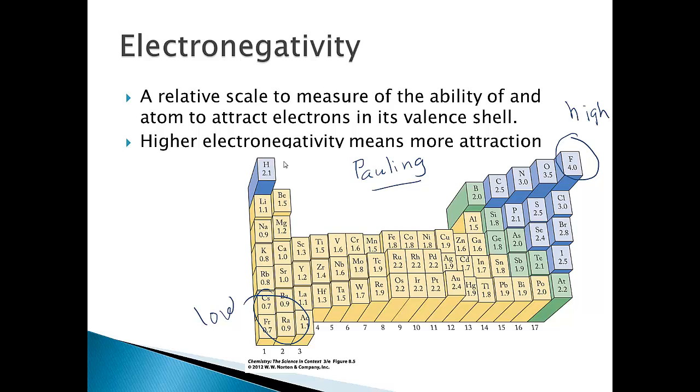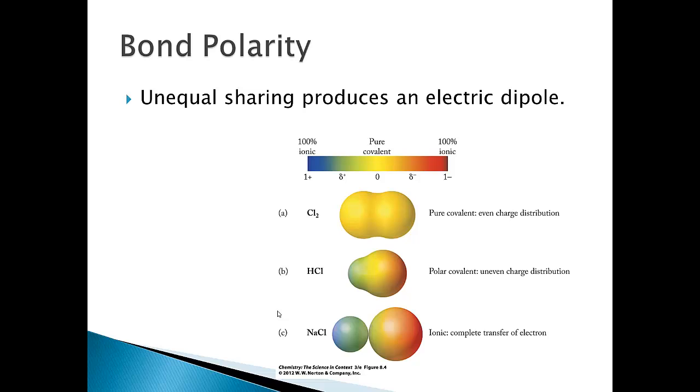And the one that you're going to have to remember right here is our oddball hydrogen. Hydrogen has an electronegativity that occurs right about here, in between boron and carbon on this scale. So a couple of things to point out. You see that the nonmetals up here generally have high electronegativities. Semimetals are in between, and the metals have low electronegativity. So again, there's that periodic table pattern. We would expect these guys to pull strongly on electrons in bonds, whereas these guys will not pull strongly on electrons in their valence shell.